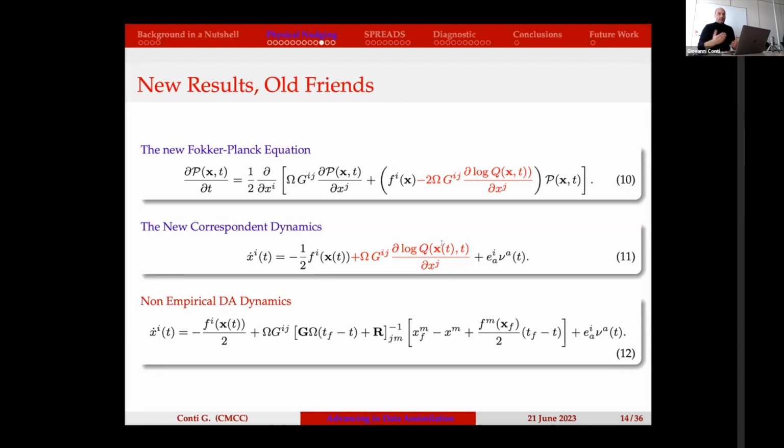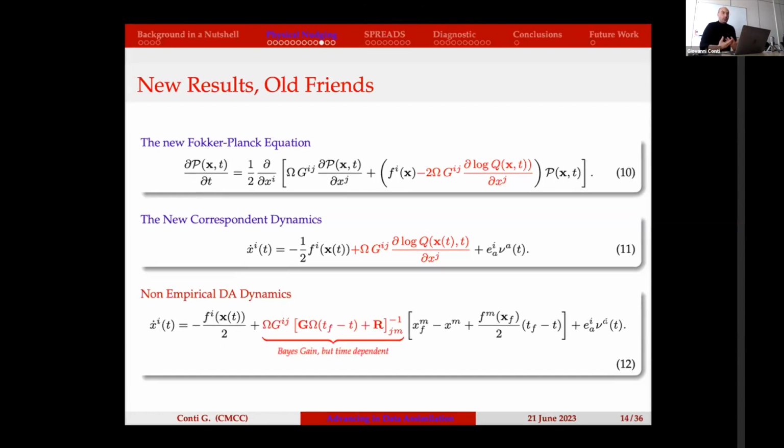So using, as I mentioned above, the small time approximation, we know that, for example, this Q can be written in terms of a path integral. We can try to solve the equation with a sort of Taylor expansion in time. And if we do that at first order, we end up with equation 12. That is actually a more practical form, and an equation from which we can learn a lot.